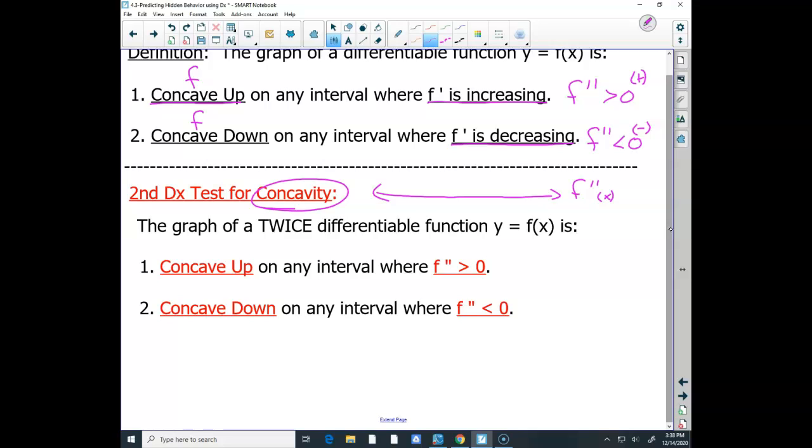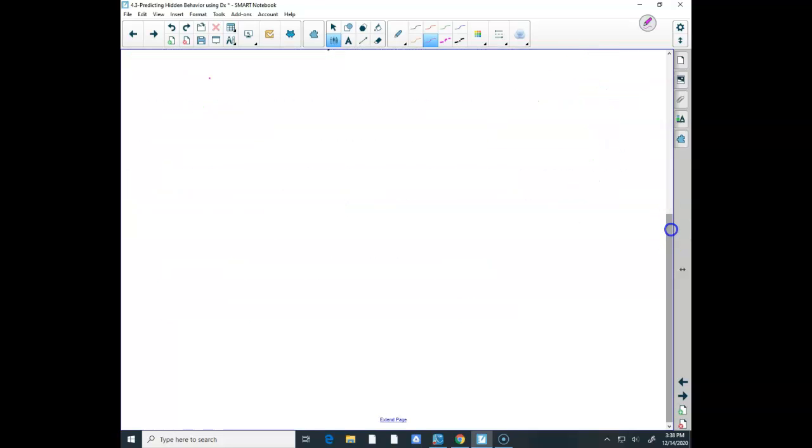Concave up, all right? I'm just going to try to draw a couple things here. So here's concave up. This is what's called concave up, right? And if I look on both sides, on the left side, if I'm thinking of this as my f function again, the slope of these tangents would be f prime. Notice on the left side, they are all negative. So that means the value of f prime is less than 0.